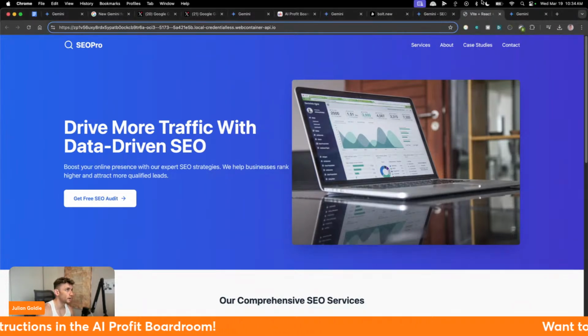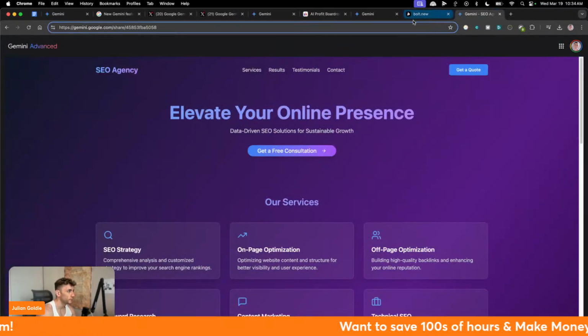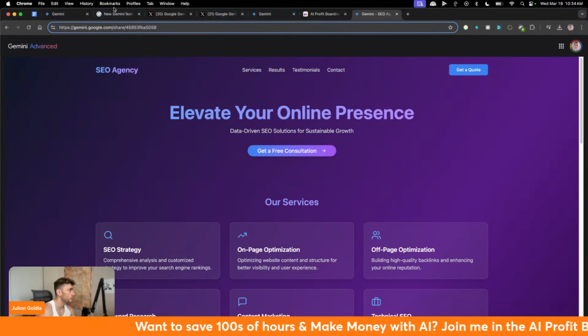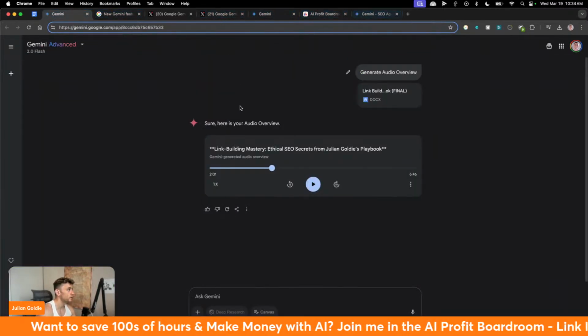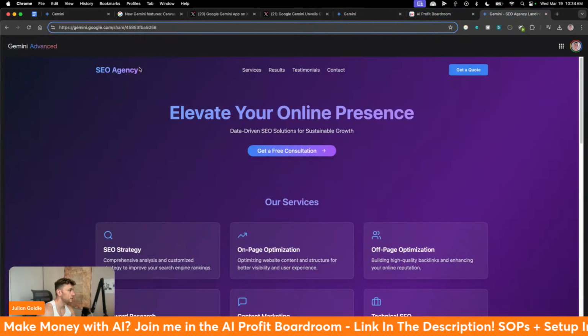And that is just one example. So the coding now with the canvas and the preview is pretty cool. It does seem a little bit temperamental if you're creating games with it, but for landing pages, certainly it's a good option. And then if you want to use the audio version, let me show you exactly how to do that, right? It takes a few minutes to generate.